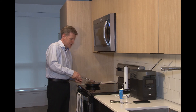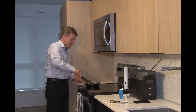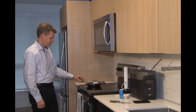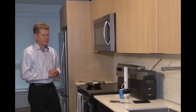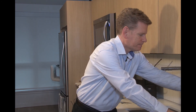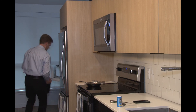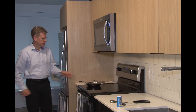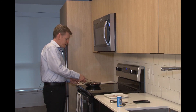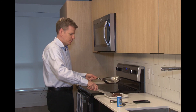I've seared the first side and now we're searing the second side. It just smells really good — that beef tallow is the way to go. I'll go ahead and move the EcoFlow Delta out of the way. That does smell delicious. I've turned off the cooktop. It can go on the same plate with the juices because remember it's fully cooked, so those meat juices are not a problem.